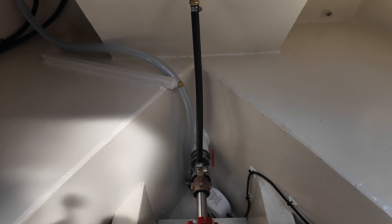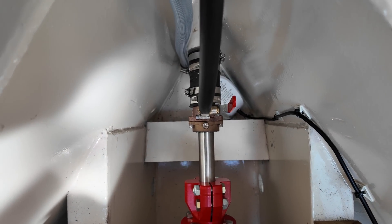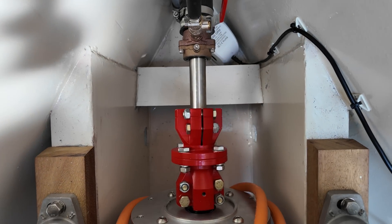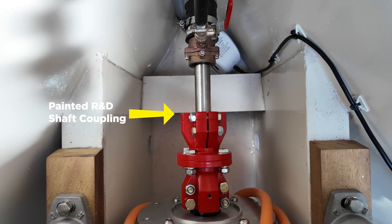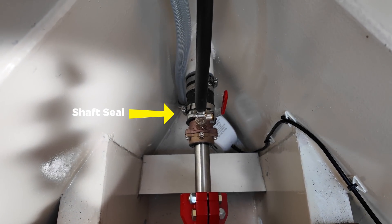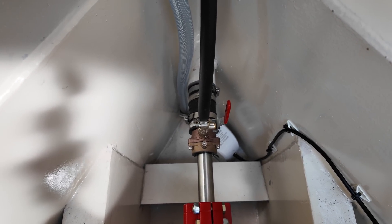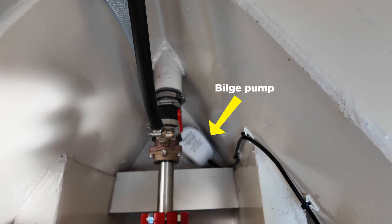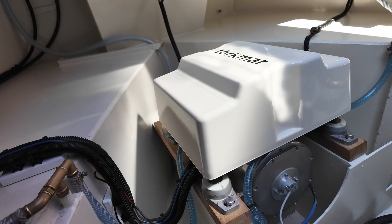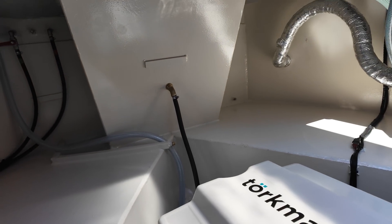Let's have a look at the back of the motor. One thing that isn't there is a thrust bearing, because that is included in the motor bearings itself — so it's all internal. You can see the shaft coupling there; it's an R&D shaft coupling. And that is the seal — the shaft seal stopping water from coming into the boat — and they work very well. In spite of that we've got a little bilge pump there, which is automatic but can also be turned on manually.